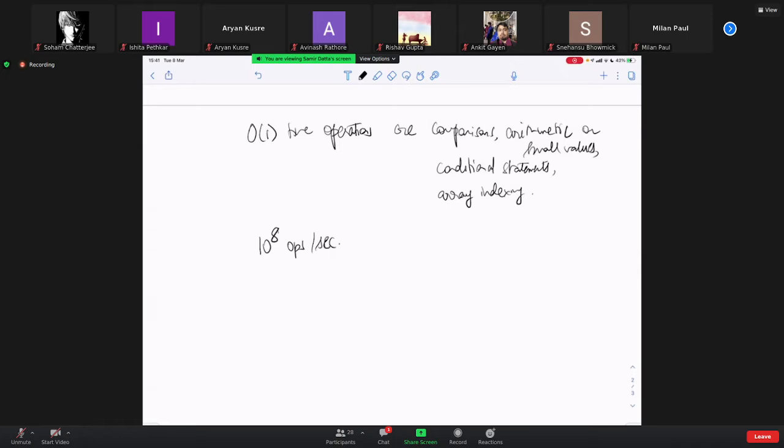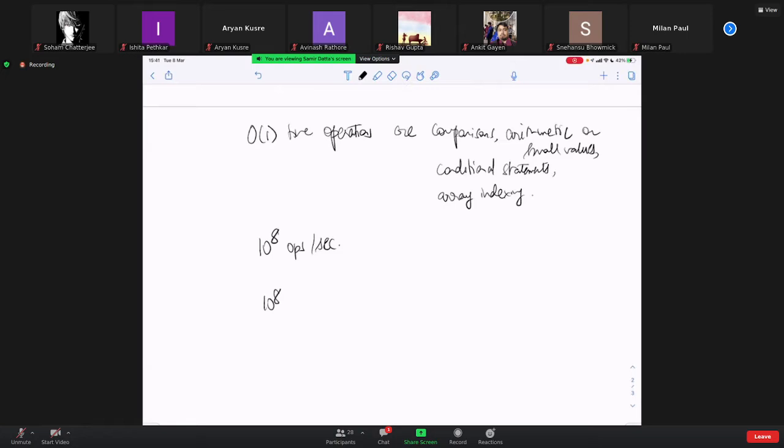So let's draw a figure. In linear time, 10 to the power 8 is possible.